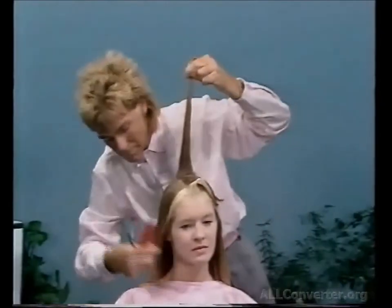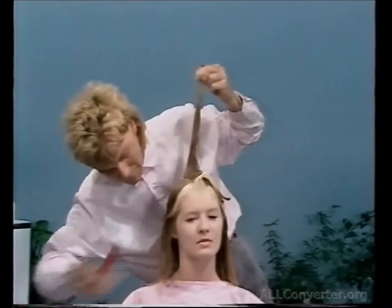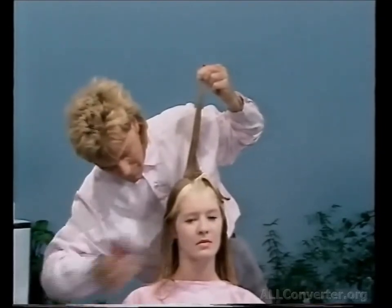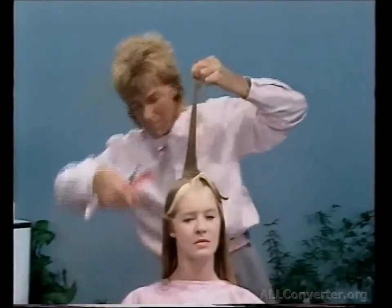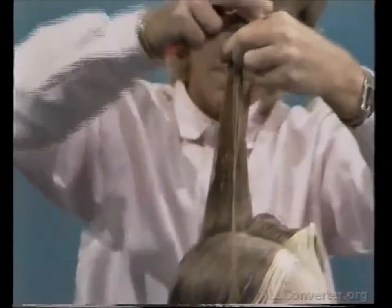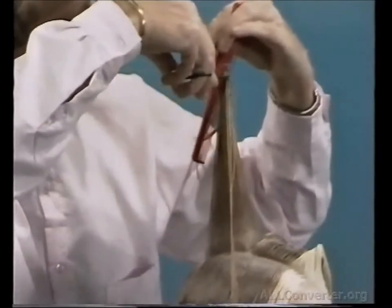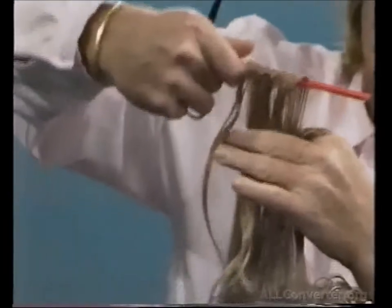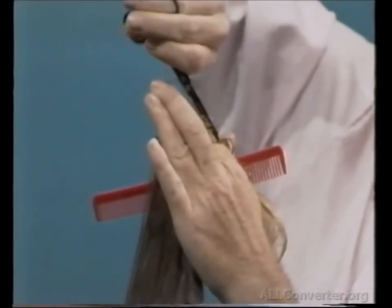Taking the back section up here and checking it in with the hair from the temple line here to make sure that it's not going to be too short, because that's got to check in there. The temple sides there are going to stay almost the length as they are now. You will see later on in the cut how important that was. I'm just marking it here with the scissors where to cut, just like a marker here, pulling the hair to it. You see how difficult it is to take all this long hair and cut.